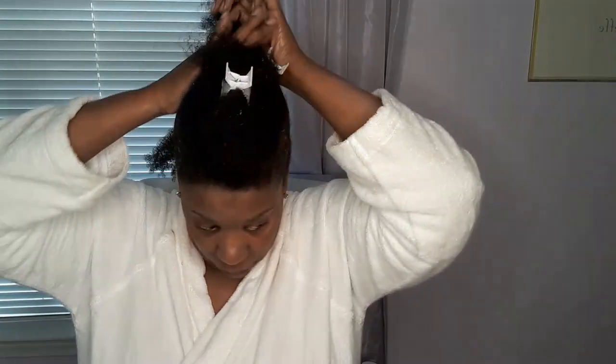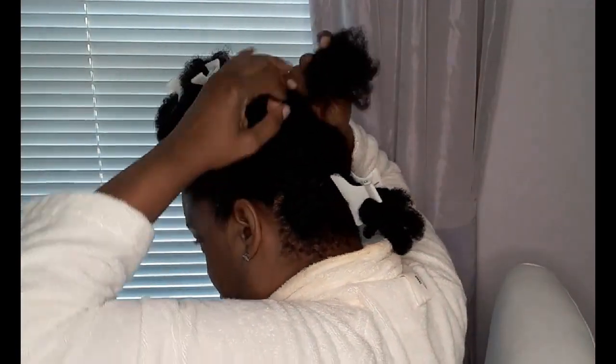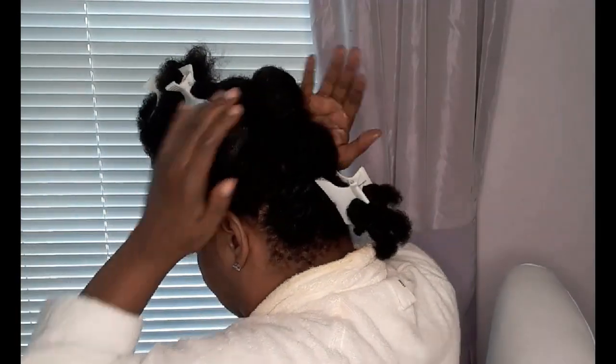Now I'm going to gather this hair not from the edges, but from the center. I'm smoothing it down with a boar bristle brush, but I am not pulling it — gathering it from the edges and binding it to the center of my head. I take a binder and I gather these two sections loosely in my first of three bonds. Now my ends are exposed and that is the start of this updo.